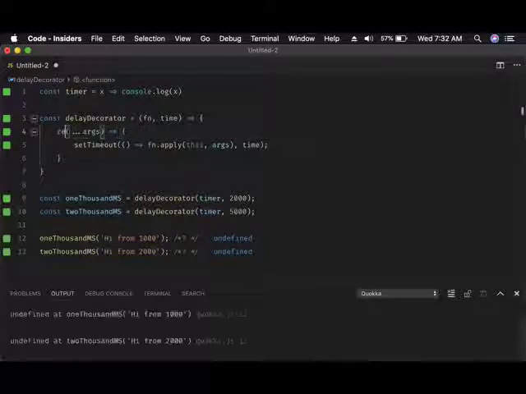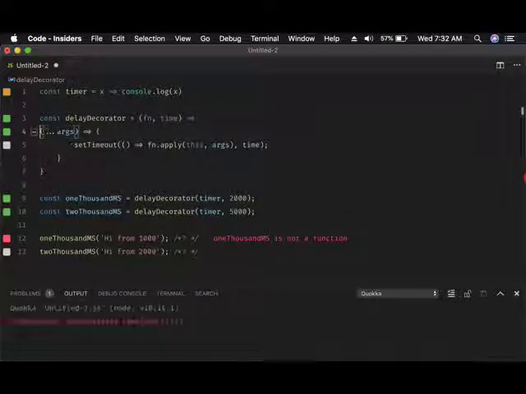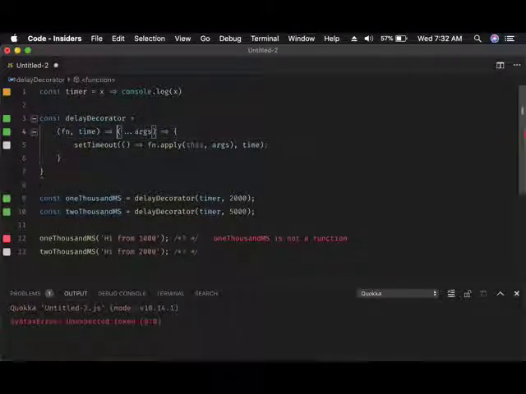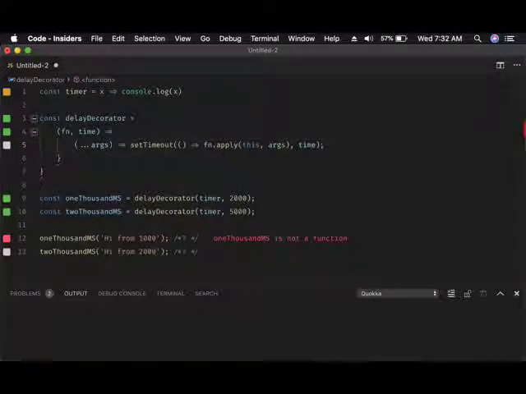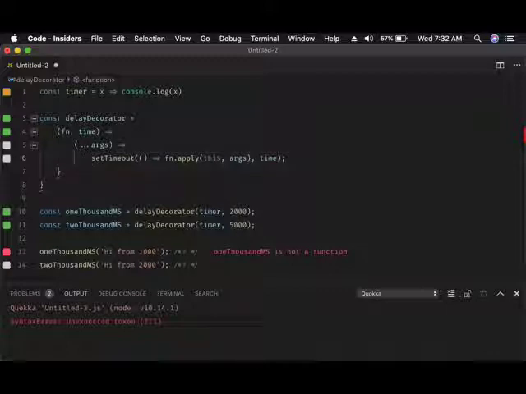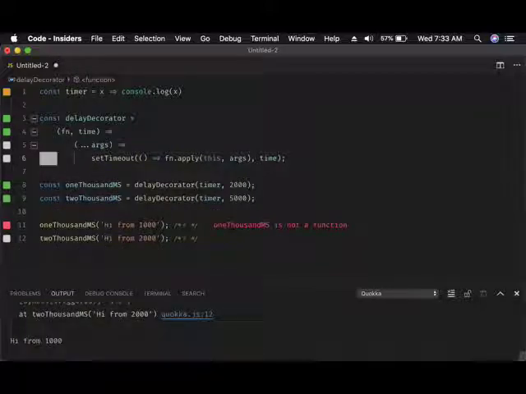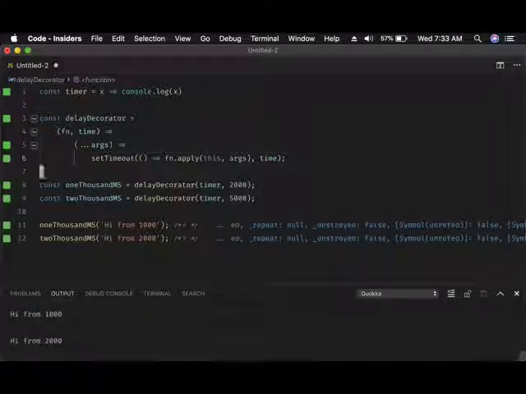I just want to continue to push ourselves, trying to get a better idea of this, making this ES6 looking. So there's "high from 1000" and "high from 2000".